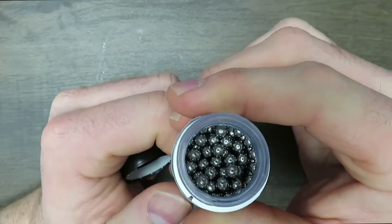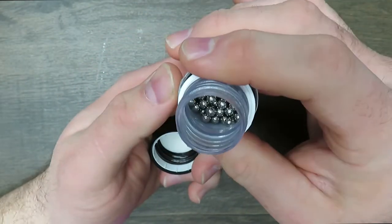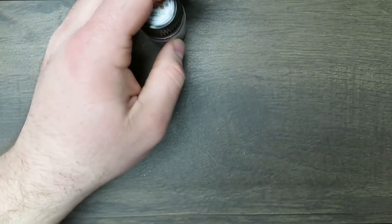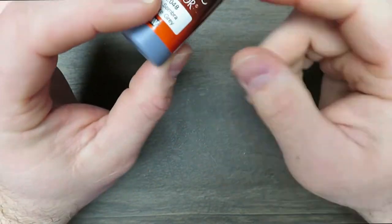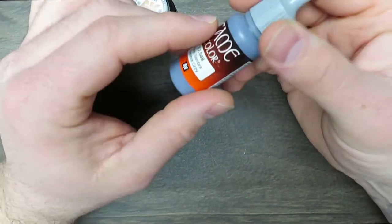They're the most bang for the buck because they come in at about $6.50. There's about 200 in the bottle. For those of you that don't know what they are, you drop them inside your paint bottle and they help agitate the paint. I don't know if you can hear that thing clicking around in there, but it helps to stir the paint up. It's like the ball that's inside your spray paint can.